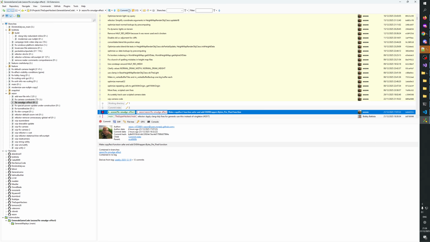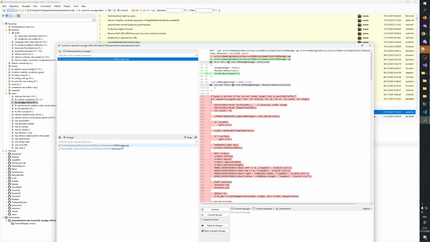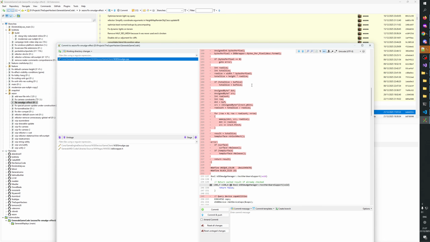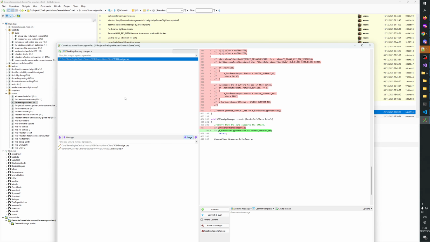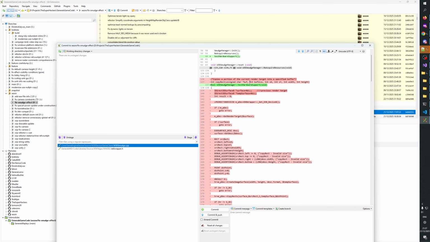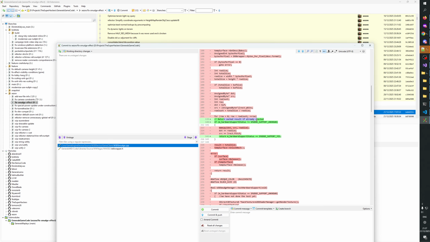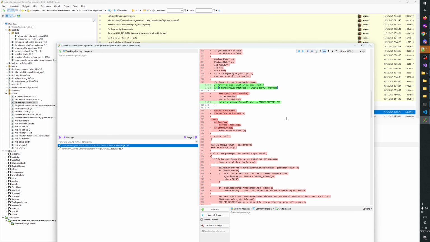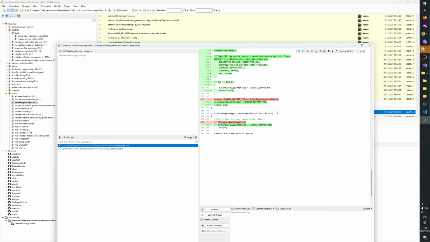Then we take this and we make another. So test hardware support. Okay. Return.